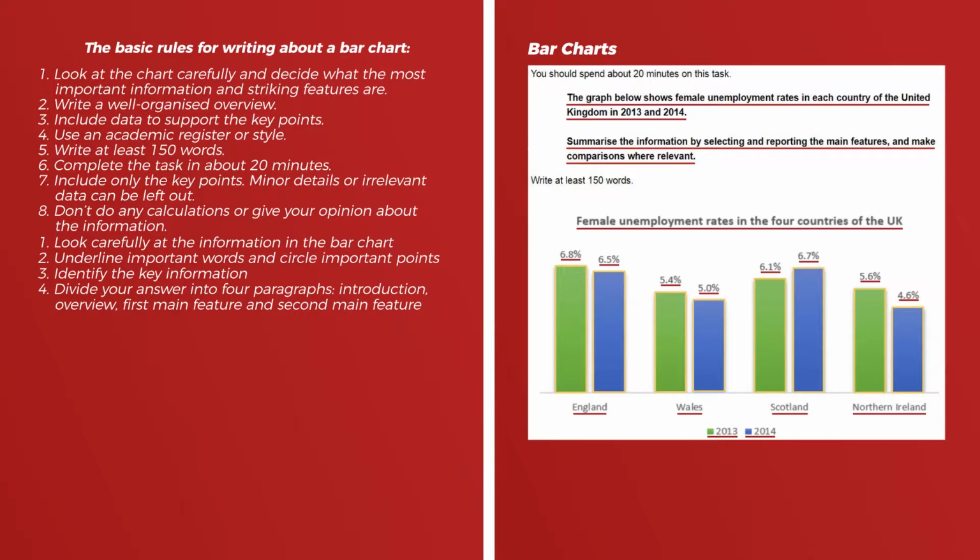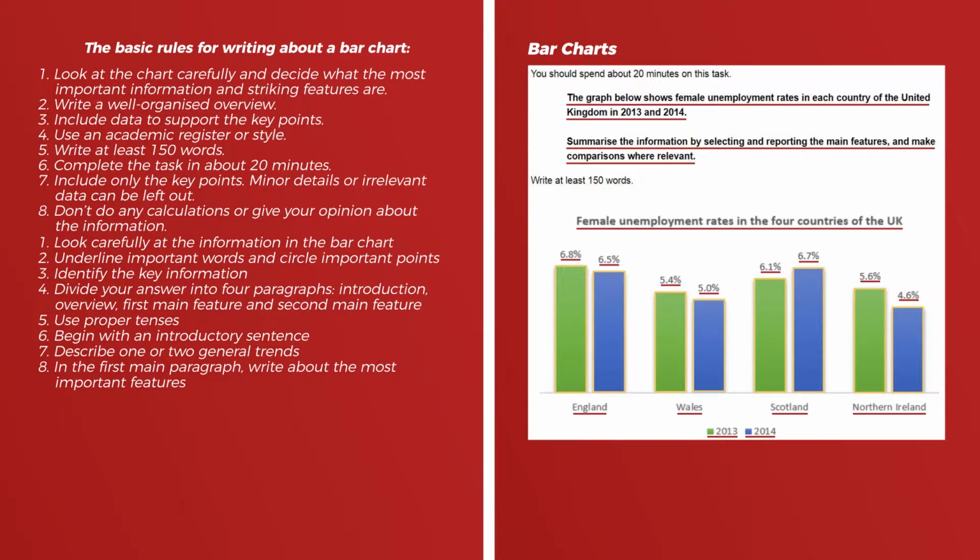Look carefully at the time frame that the bar chart covers and work out what tenses you need to use: past, present, present perfect, or future. Next, begin with an introductory sentence that describes the bar chart in general terms, but don't repeat the exact wording of the question. Then describe 1 or 2 general trends or features shown in the bar chart. Don't go into detail. Just report the most important trends and features you see when you look at the chart.